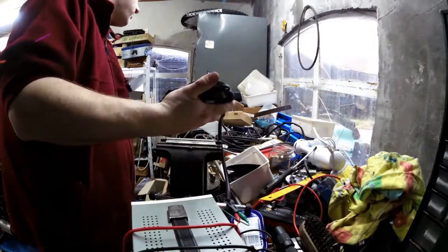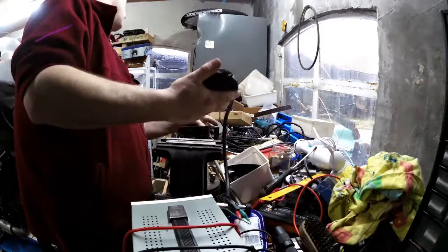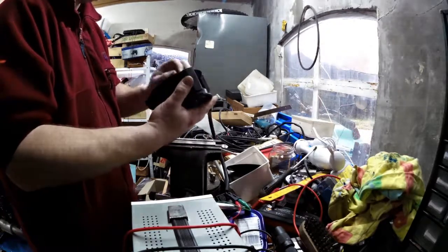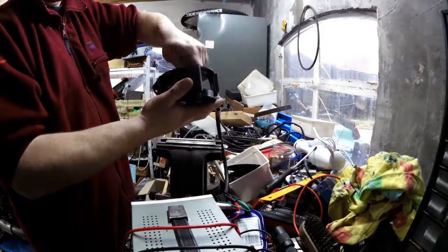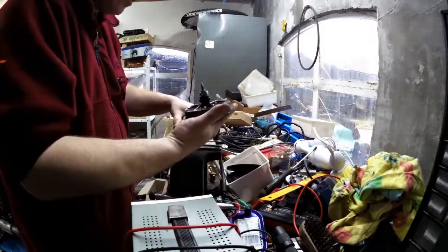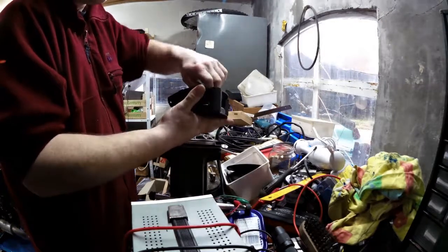Which way is up? That side is up, away from the cables. So that would be it. Where is that? There we go.